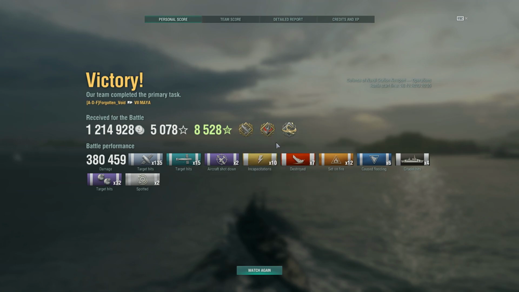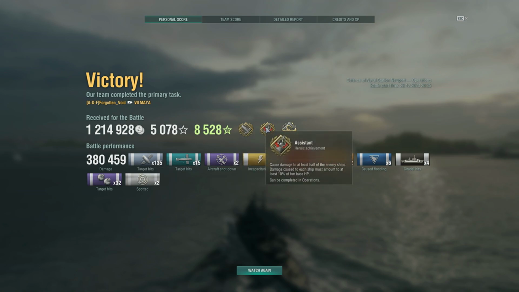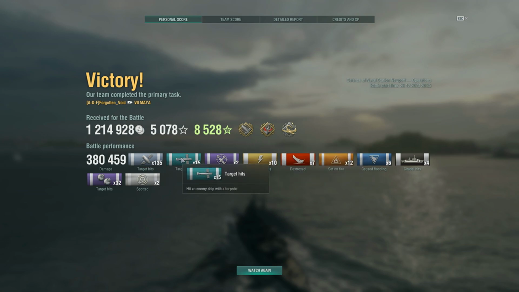So here we have major contribution for doing more than 35% of the total damage with our 380k damage. We have assistant for dealing damage to at least half of the enemy ships and doing at least 10% more. We have Ray, which used to be called Torpedo Man, for hitting 15 torpedoes, and we got just 15 torpedoes off. We hit more, but the ships were already destroyed with the extra torpedoes that hit. And then we have 7 kills, only 4 citadels, but 12 fires. We definitely set things on fire today.